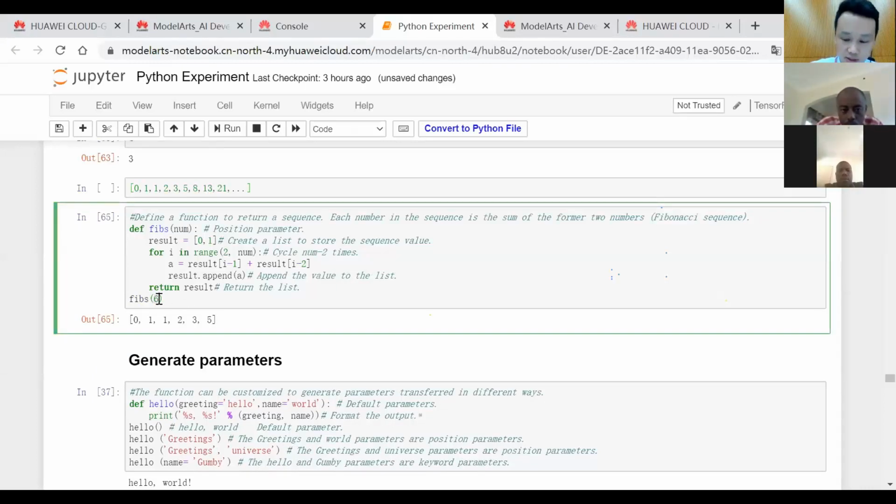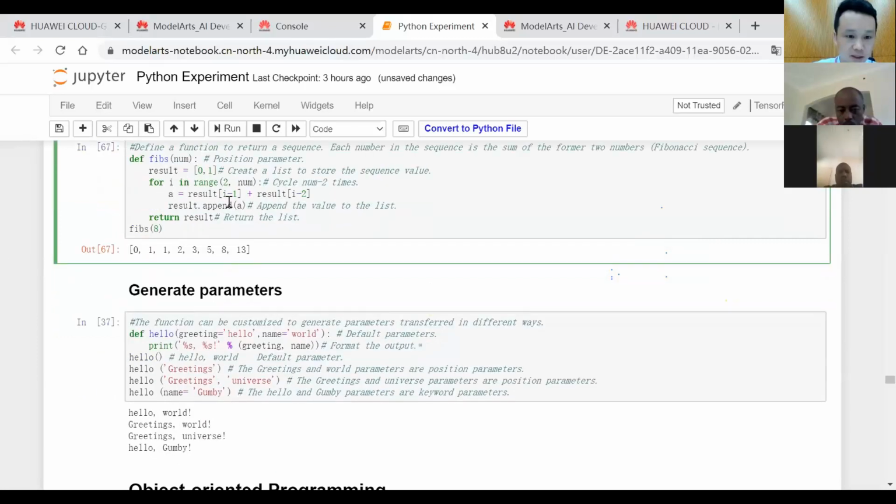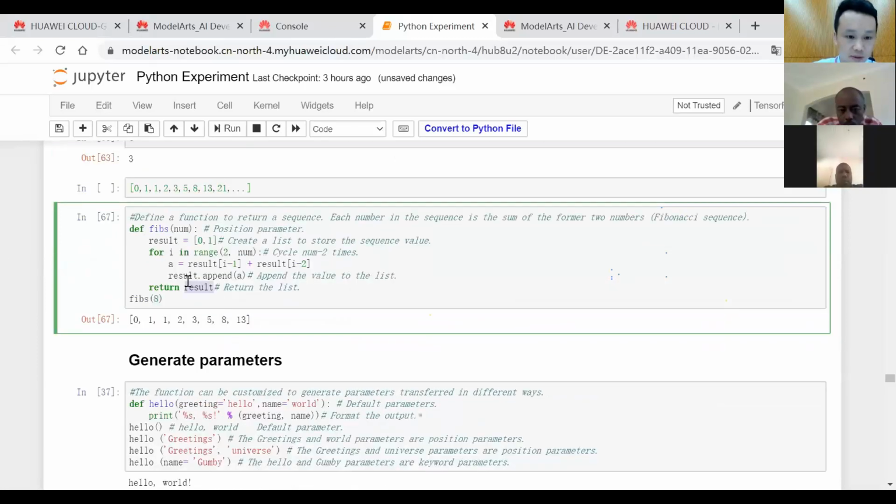If you want to get 7, change it to 7, and so on. So we can use this function to get a Fibonacci sequence. The result is a list.